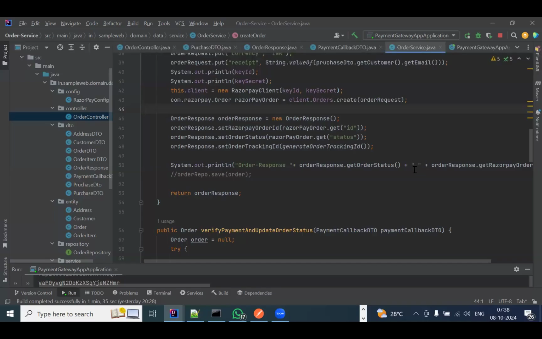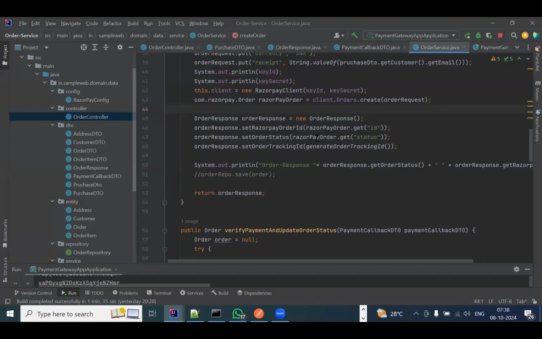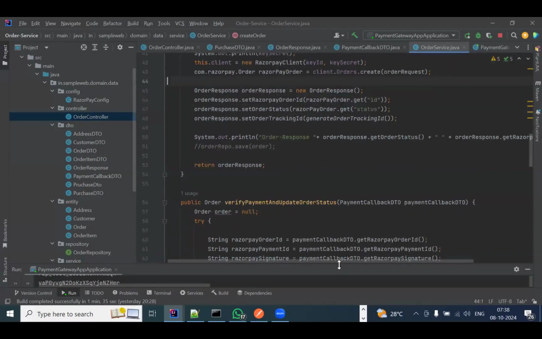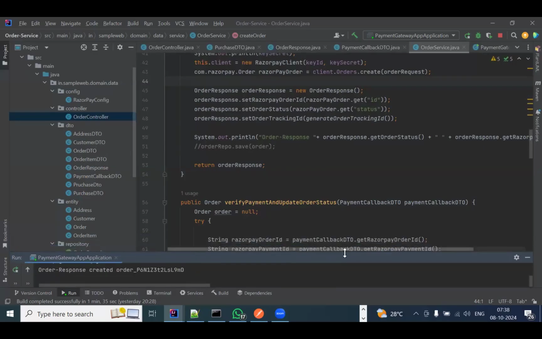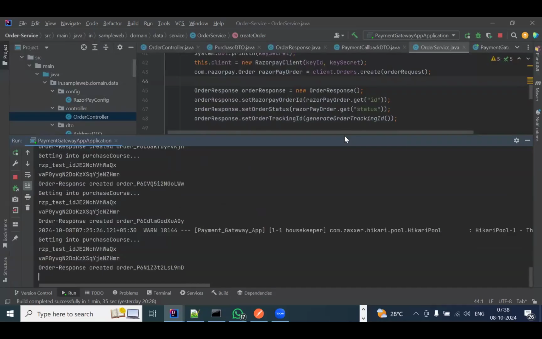And then it's just a println statement so that we can, it's just a debug without actually debugging. We can get the values in the console. So if you see in the console, there's this line, right? Order response created order underscore. That is the system.out.println line.